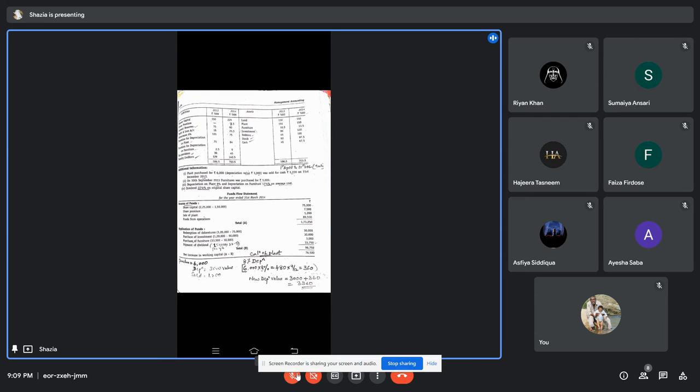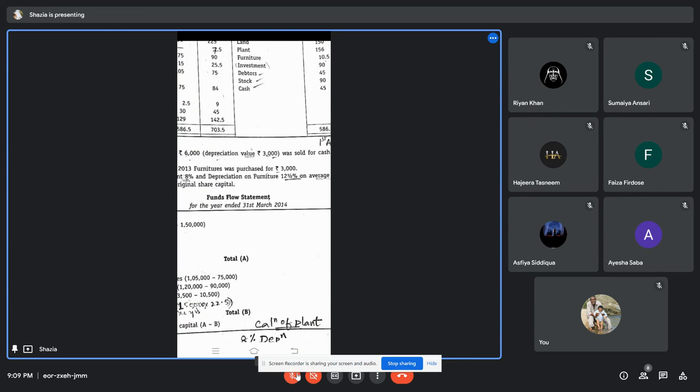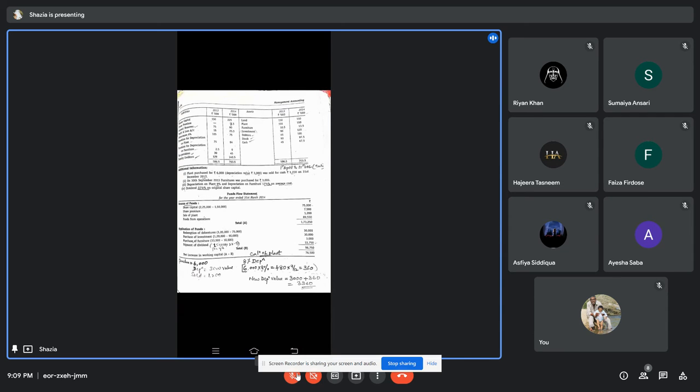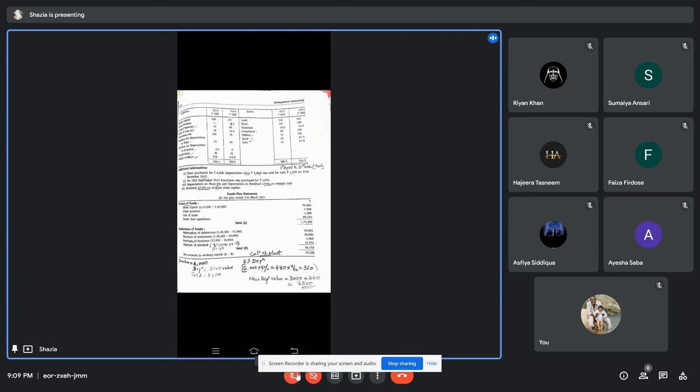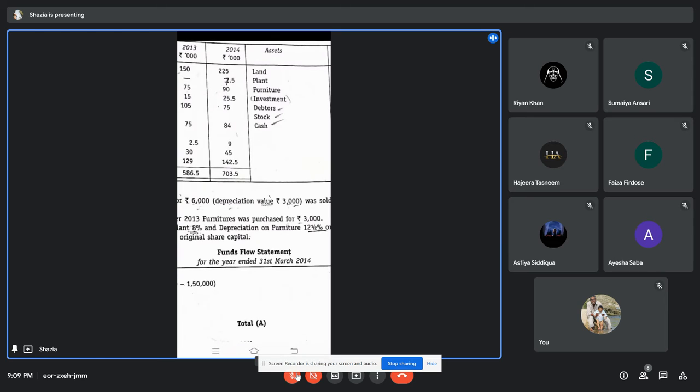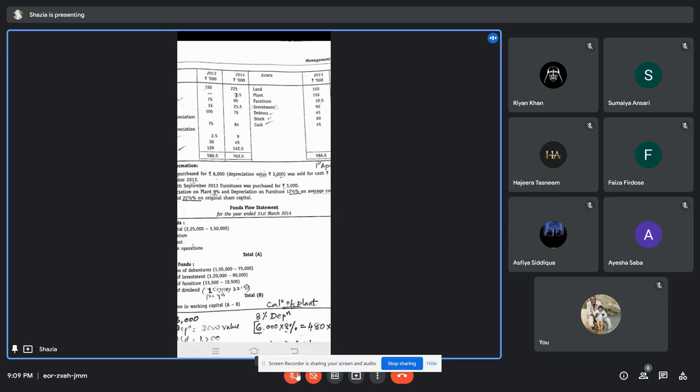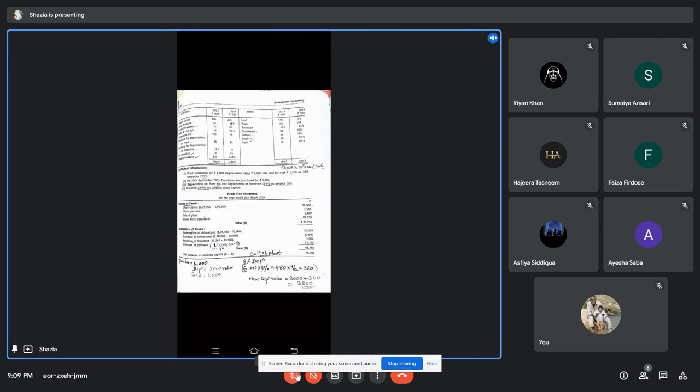But what was the value? What was the value of it actually? It was 3,000. So this 3,000 plus your depreciation charge of 8% on the purchase value, together you have to add it. If you add this 3,000 plus 360, your new depreciation value will be 3,360. We could have taken only 360 here, but you are already seeing the new depreciation value. So obviously when you're purchasing, you have also given the value 3,000 as depreciation value, that you have also paid, and on that again 8% has been charged, on the purchase price. Okay, so it doubles, so two depreciations will be added here. So this 3,360 should be taken over here.